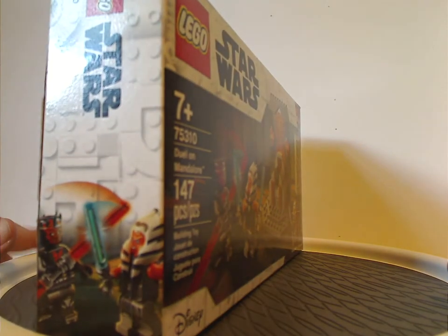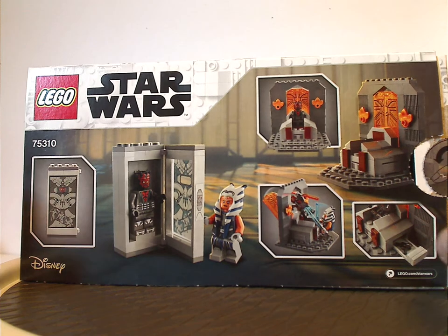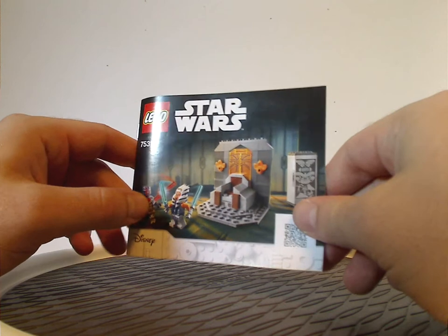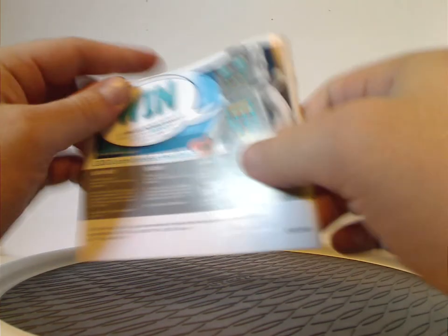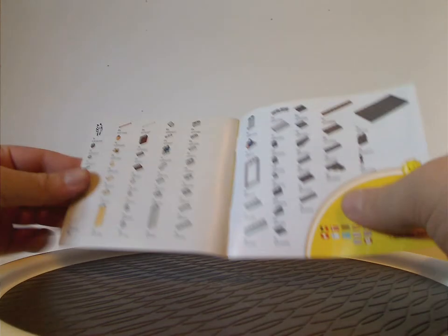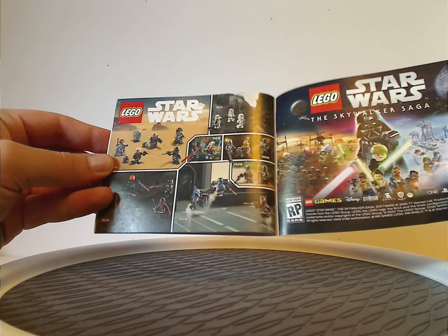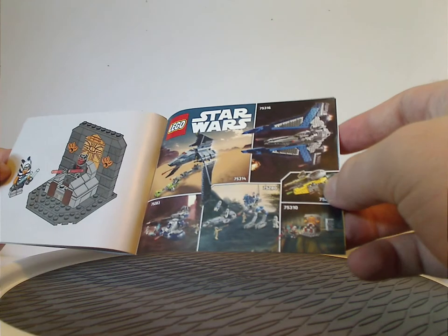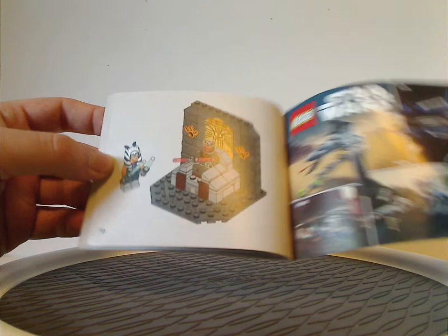There's interesting artwork on the side of the box, which they're still doing. The booklet is quite small — maybe they're trying to save paper on instructions. On the front is the same picture as the box, and on the back there's info on how to win an online survey, all the pieces in the set, an ad for the Skywalker Saga game, an ad for the minifig list that comes with each set, and the final building steps.